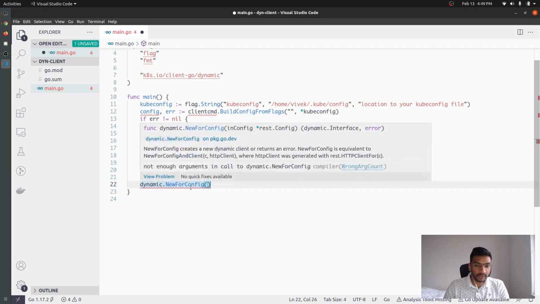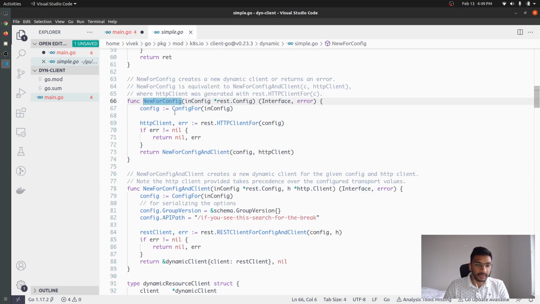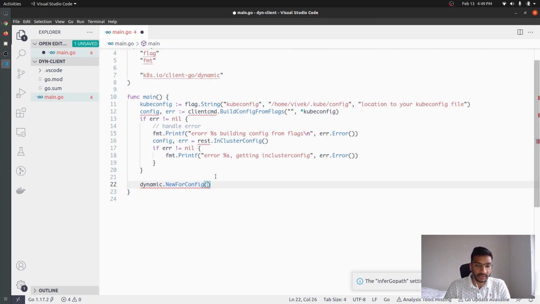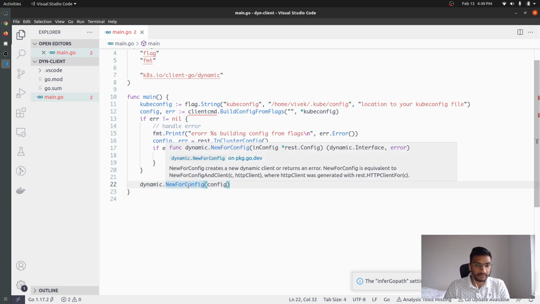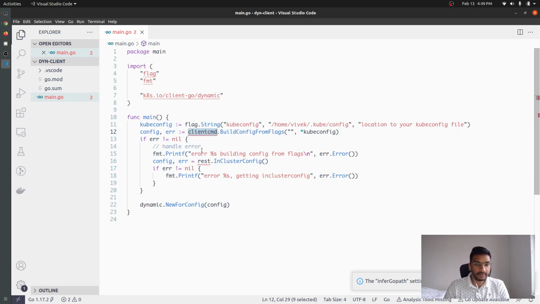So NewForConfig, if you look at the definition, creates a new dynamic client, and this is what we want to create, and we have to pass config, and we also have to import clientcmd.